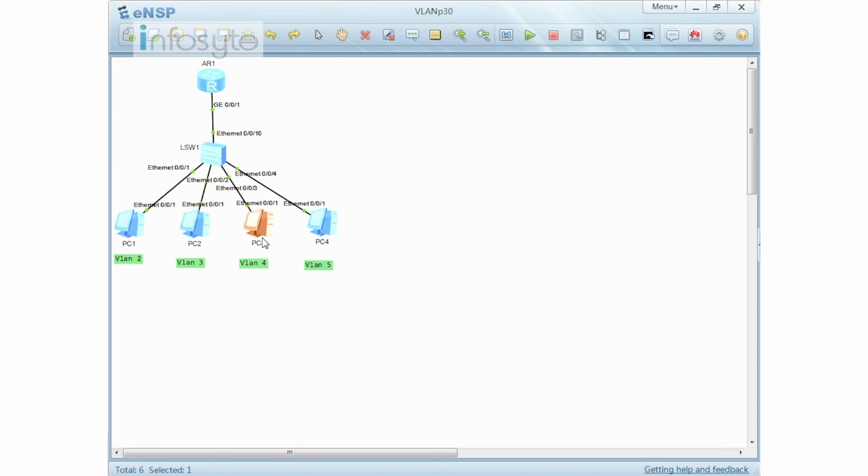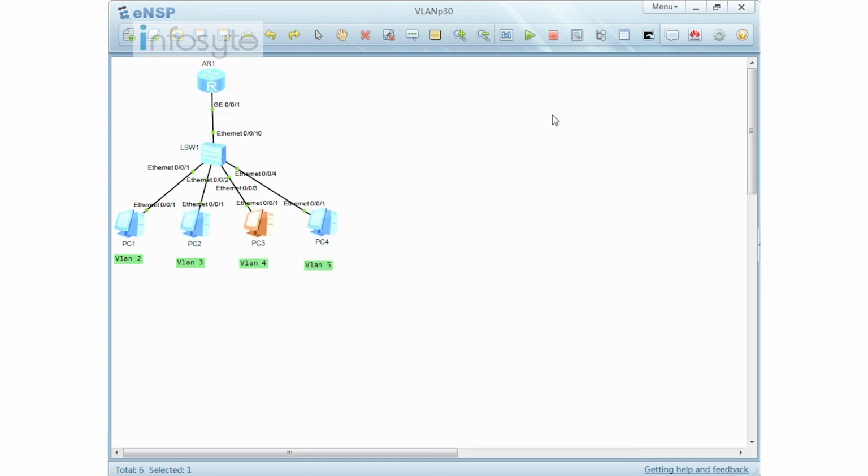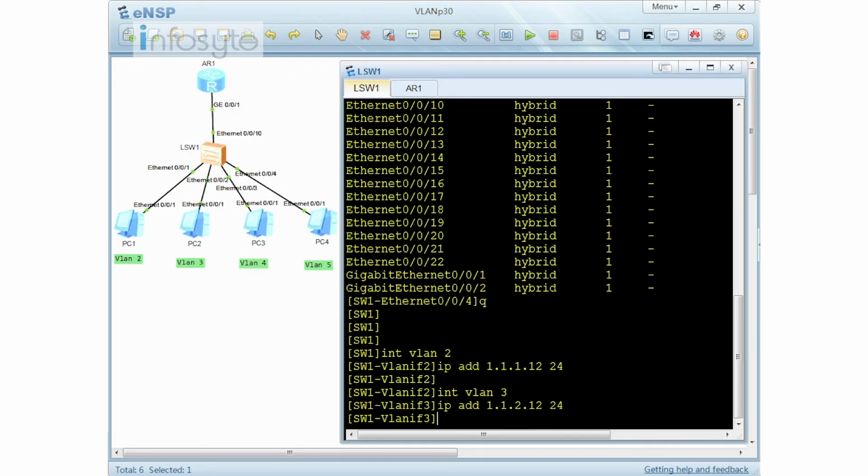So for PC number 3, as you can see, my default gateway is 1.1.3.34, which is on my router. So now I'm going to configure the trunk port as well as the router. Let's jump back to the switch again. The router interface and the switch interface are connected: gig 0/0/1 on the router, and on the switch it is Ethernet 0/0/10.